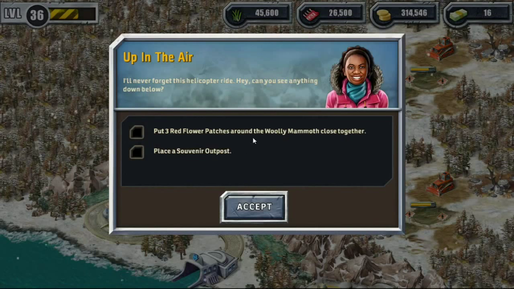Put 3 red flower patches around the woolly mammoth close together. Wow, that's really specific. Place a souvenir outpost.